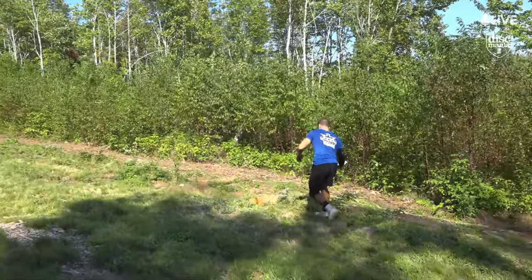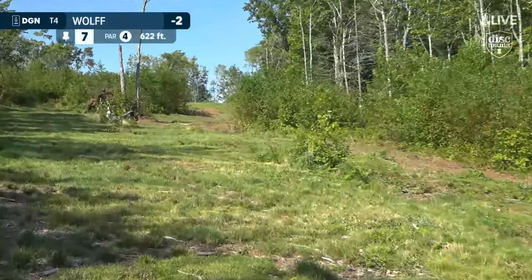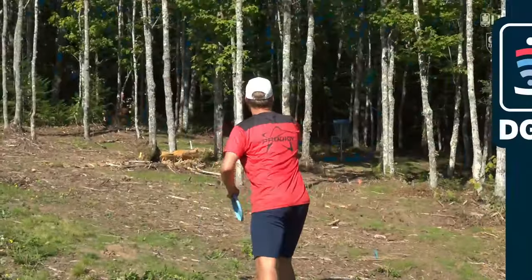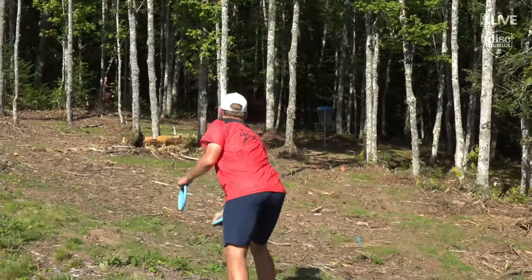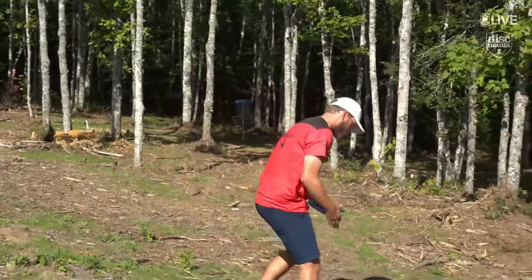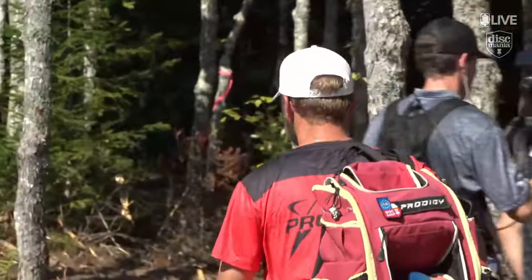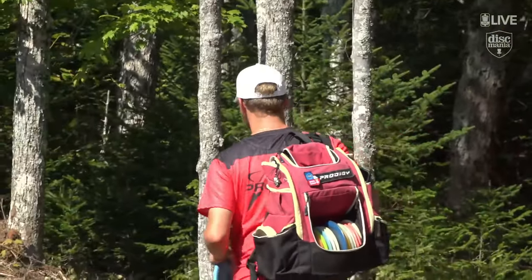Yeah. And what's not going to be nice and easy is how powerful this forehand is from Wolf. Oh, my goodness. It's 309 or so from where he is doing a standstill just to the top of the hill, and he went up over those trees. So he should have a long approach shot into the green. It's about, I don't know, about 60 feet wide up there. There's no OB, so he should be able to get up and down, I would think, for his par on that hole.